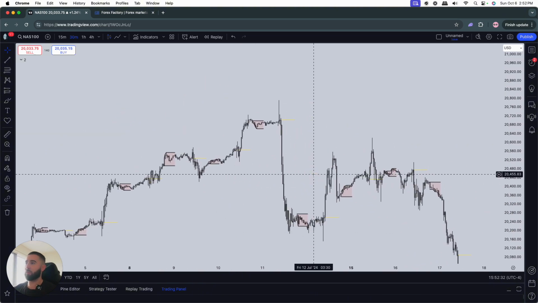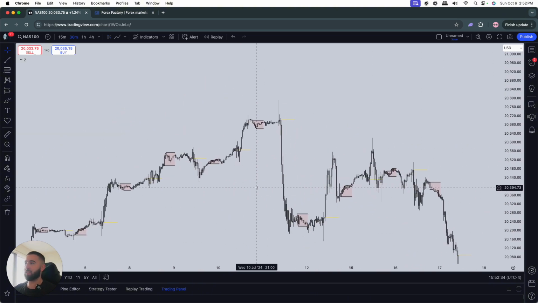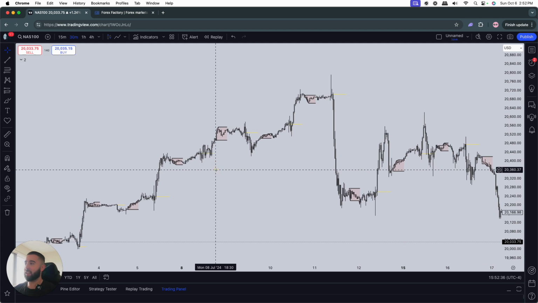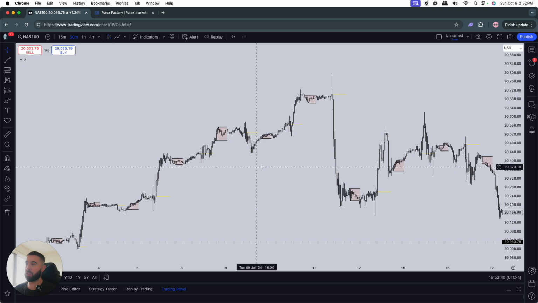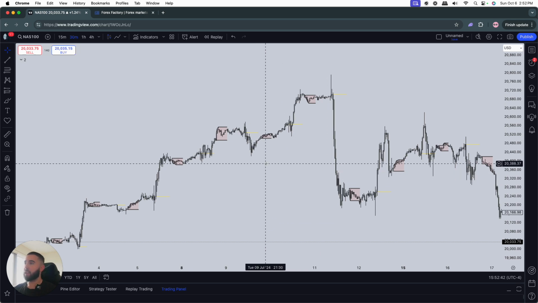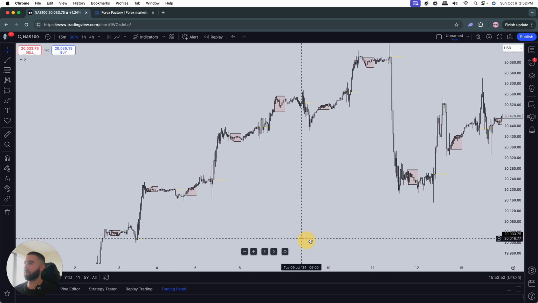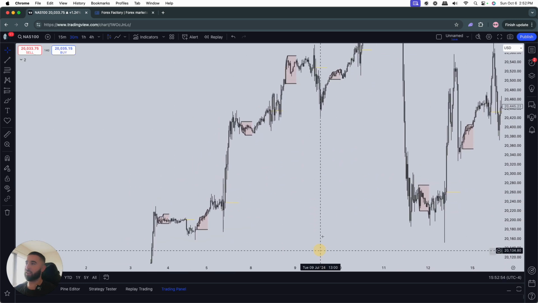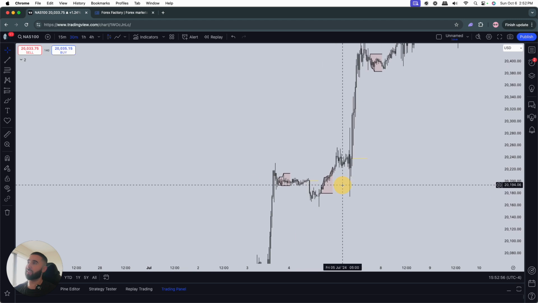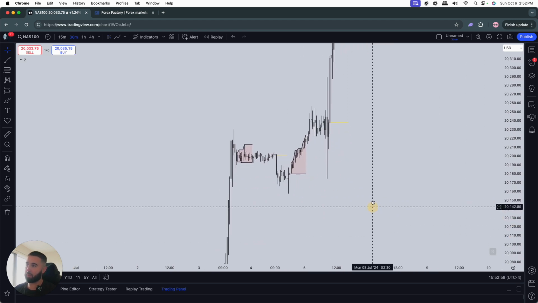So right away, I can tell that you guys are going to see that liquidity is probably the most important concept out of all of the ones that we're going to be talking about, because it's really what drives the initial movement into a big trade, right? So we're going to start all the way to the left-hand side here on NAS, and we're going to work through example after example after example.